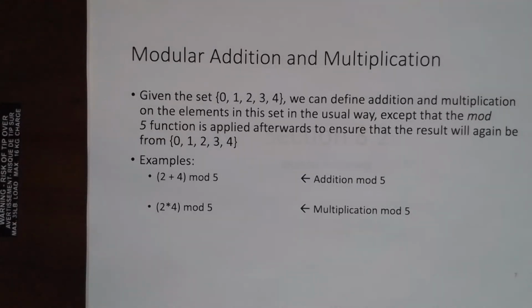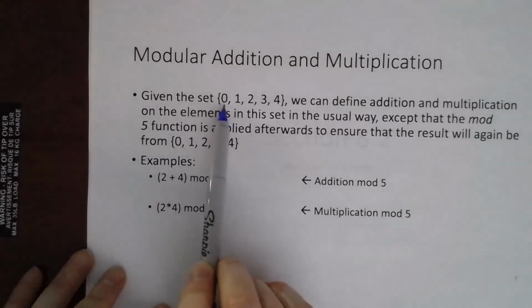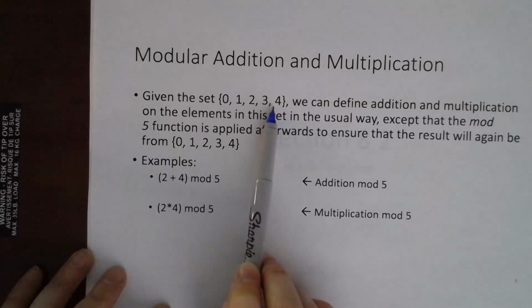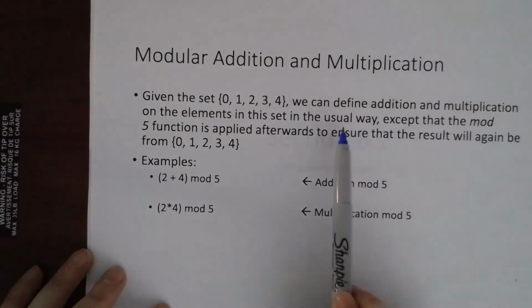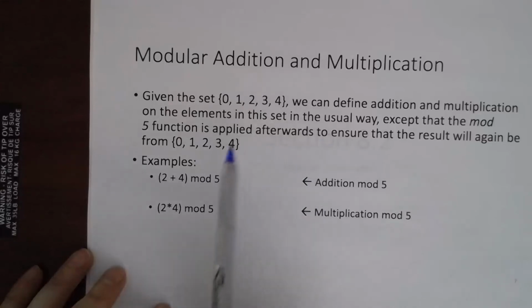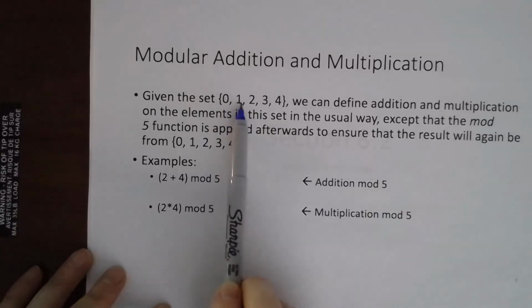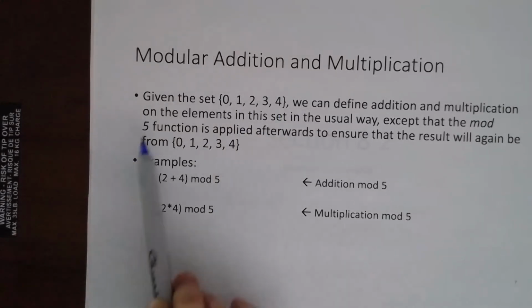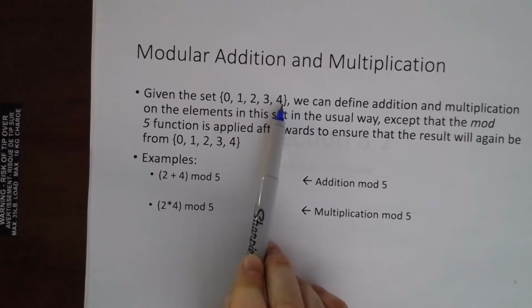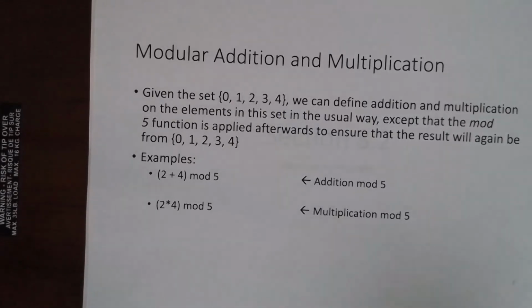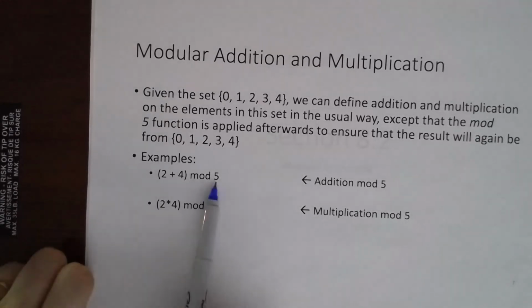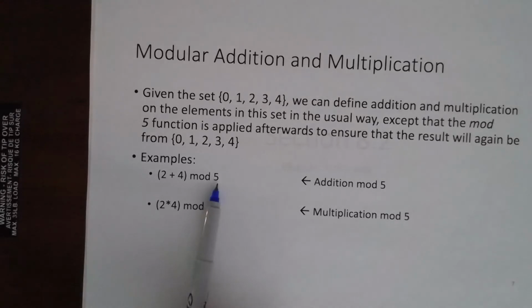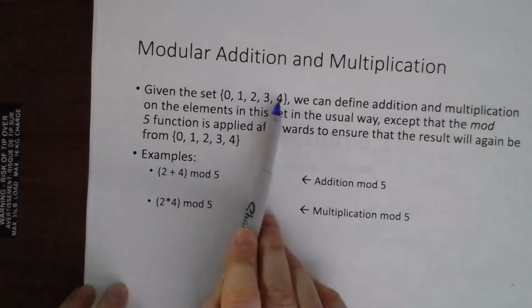So modular addition and modular multiplication are used a lot. What they're good for is if you have some kind of a set, and you use either modular addition or modular multiplication, and you always do mod of however many numbers you have in your set, you're always going to get back to a number that's in your set. For example, notice I've got 5 numbers, 1, 2, 3, 4, 5. If I divide by 5 and take the remainder, it's always going to be a number that's less than 5, 0 through 4. So if I always apply the mod operator to whatever operation I do, my output always goes back to my original set.